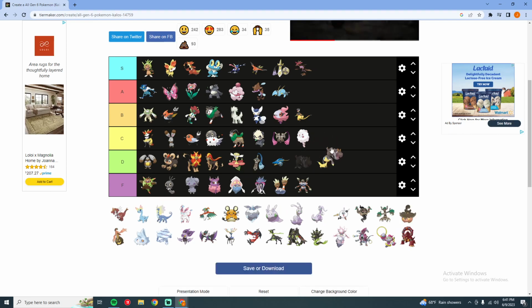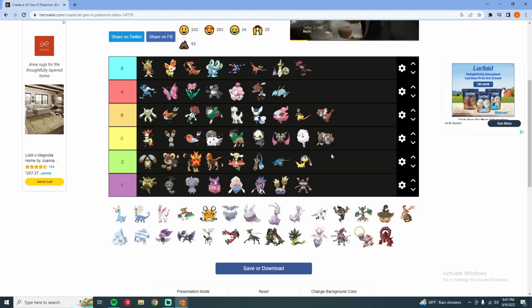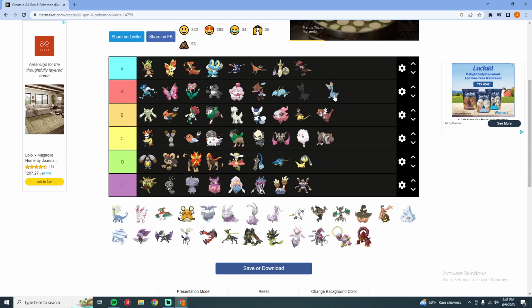Tyrunt, it's a very okay Pokemon for me. I don't hate it, and I don't hold it to a high degree. It's cool. Tyrantrum though, on the other hand, gets a little better. I think that's a cool T-Rex design we got going on there. Amaura, and I hope I said that correctly, Amaura is just very cute. I definitely think this Pokemon is cooler than Tyrunt.